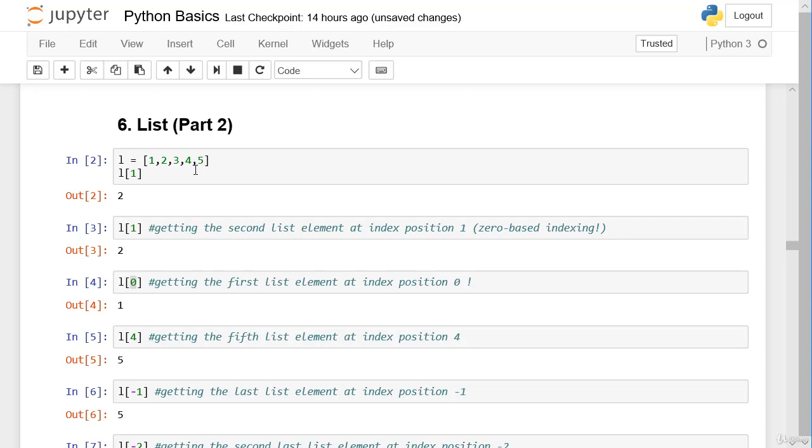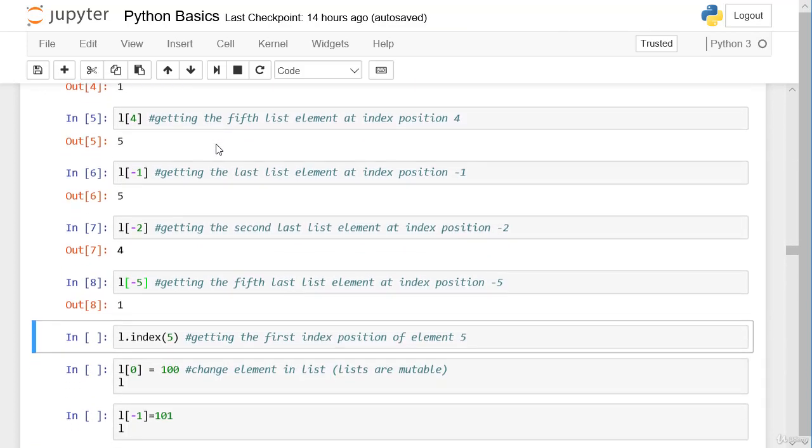And the alternative way would be to have index position -1, index position -2, index position -3, index position -4 and index position -5. This holds true for almost every kind of sequence, so not only for lists but also for tuples, which we see later, or for NumPy arrays and so on. So this is a very important and basic rule here, how to access elements of a sequence.